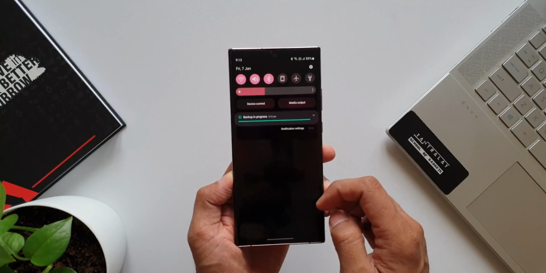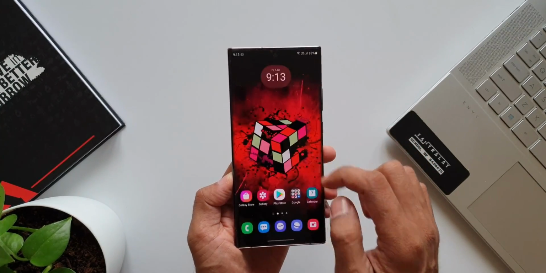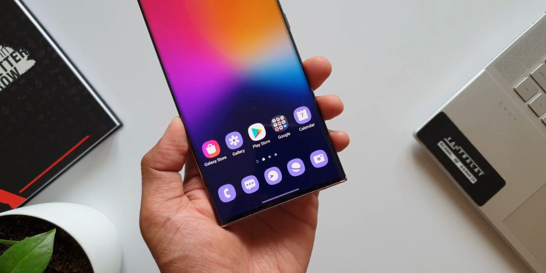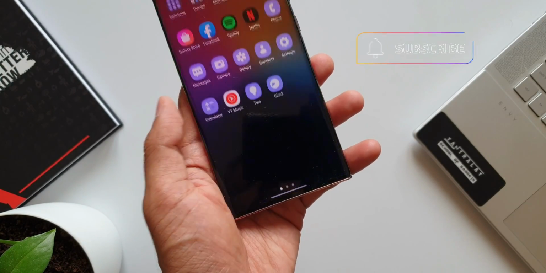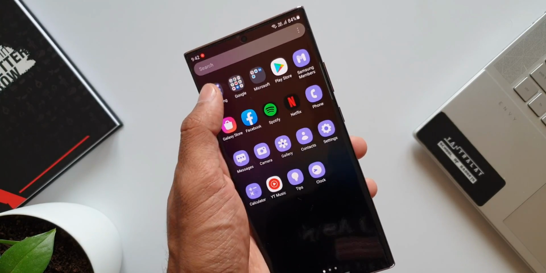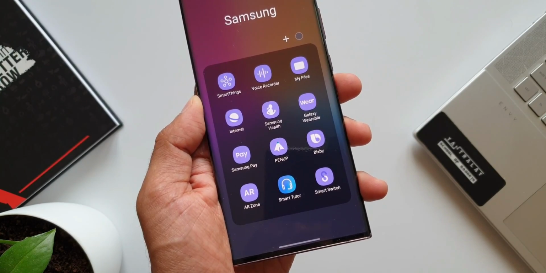Even on the quick panel, only these toggles and the brightness bar get color. I would prefer to see the notification panel and background also getting some sort of colors. The third-party icons should have got some color background to make them look uniform. There are many other areas or layouts where the color palettes could have been applied. But this is what we have as of now.